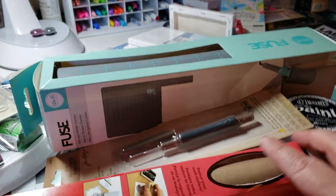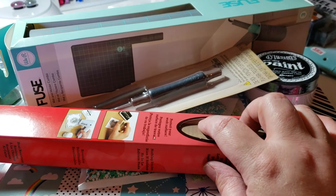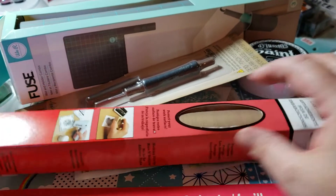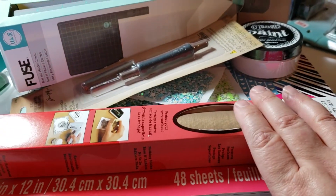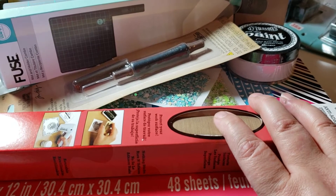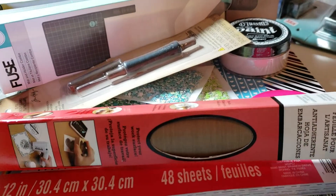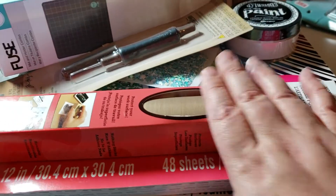A while back I showed you guys the craft mat I got for a really good deal from Amazon. When you ink or you spray, it bleeds. So I actually did have to spend the money and get the Ranger craft mat, because my work surface will stay safe this way. The other ones were really cheap and are good for other messes like glues and whatnot, but for sprays and inks, not so much. So it's worth the money to get the Tim Holtz or the Ranger one — definitely do that.